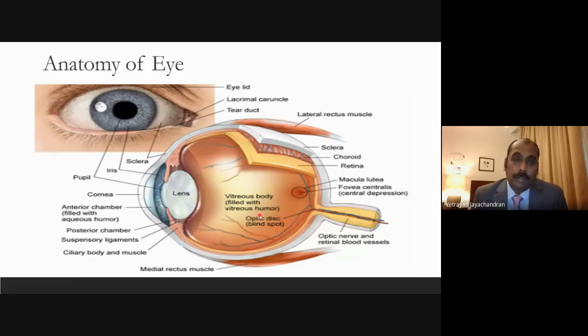As an occupational therapist dealing with low vision rehabilitation, we must know the structure of the eyes, because any damage caused to this structure leads to poor physiological function, and this physiological dysfunction will affect our activities and cause limitations. Then our activity limitation will restrict our participation in doing activities. So it goes in a hierarchical process, and it is mandatory for us to know the anatomical structure first.